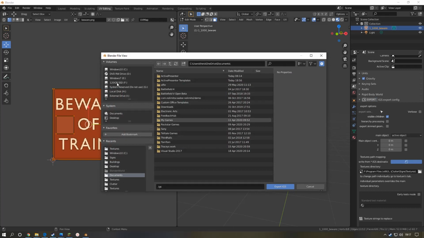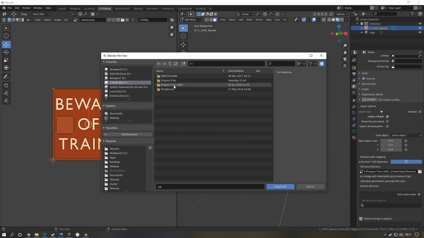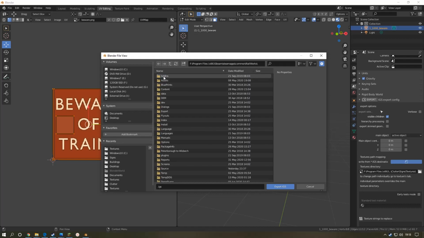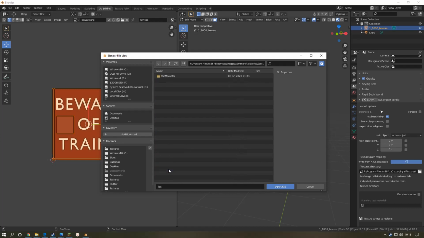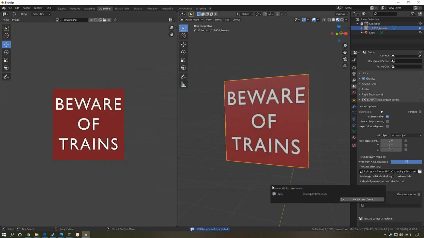I'll export it to F Drive, Program Files, Steam Apps, Common, RailWorks, Source, Provider, Product, Scenery, Clutter, Signs, Export IGS. Info, IGS, export time 5 seconds, IGS file successful.